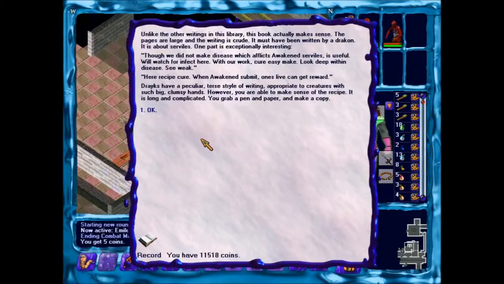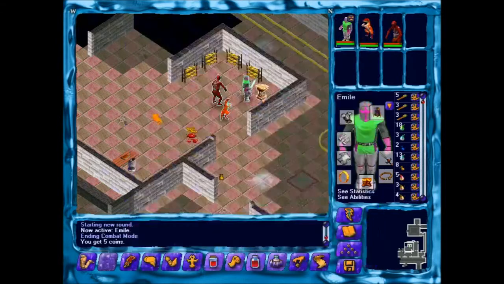Unlike the other writings in this library, this book actually makes sense. The pages are large and the writing is crude. It must have been written by a Drakon. It is about serviles. One part is exceptionally interesting. "Though we did not make disease which afflicts awakened serviles, is useful, we'll watch for infect here. With our work, cure easy make. Look deep within disease. See weak. Here recipe cure. When awakened submit, one spliv can get reward." Drakes have a peculiar terse style of writing, appropriate to creatures with such big clumsy hands. However, you are able to make sense of the recipe. It is long and complicated. You grab a pen and paper and make a copy.